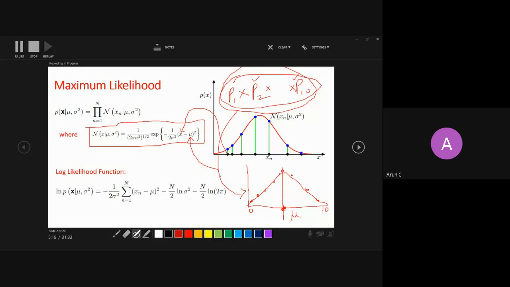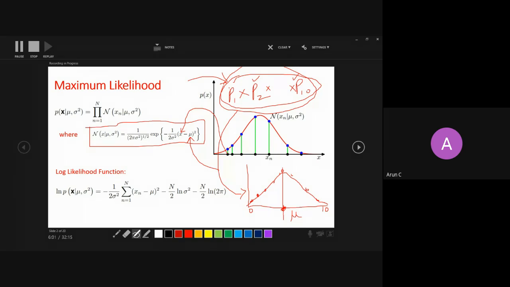Then I said there is a small mathematical catch. When you multiply these probabilities, you may get a very small number. To handle that situation, you take the log of this product, because log is a monotonically increasing function, so taking a log and finding the maximum will not give a different result. Whether you take a log and then find the maximum, or find the maximum without taking a log, you get the same result. But taking a log has the advantage that it will not underflow. Why will things underflow?